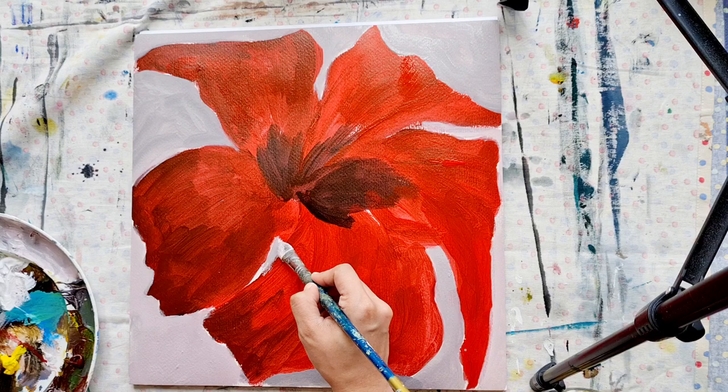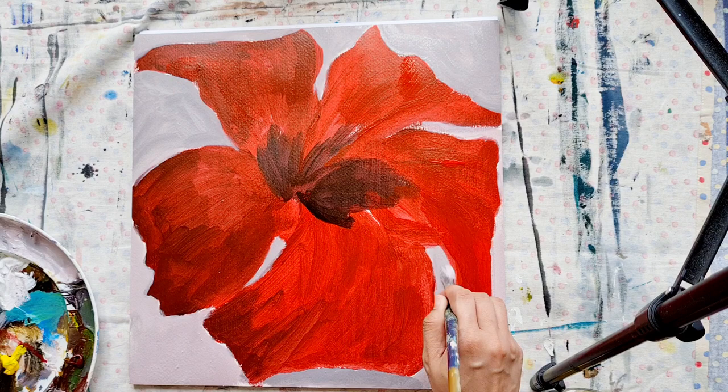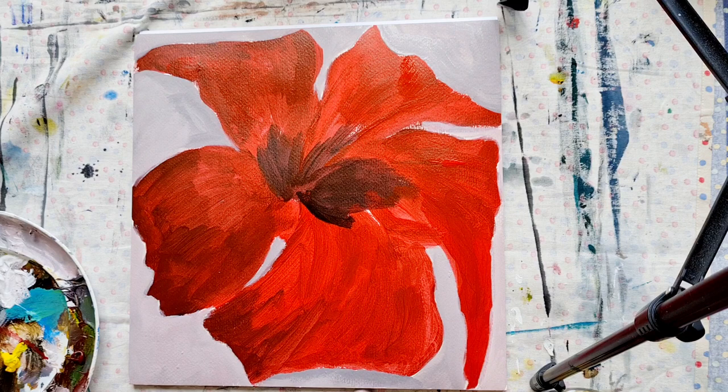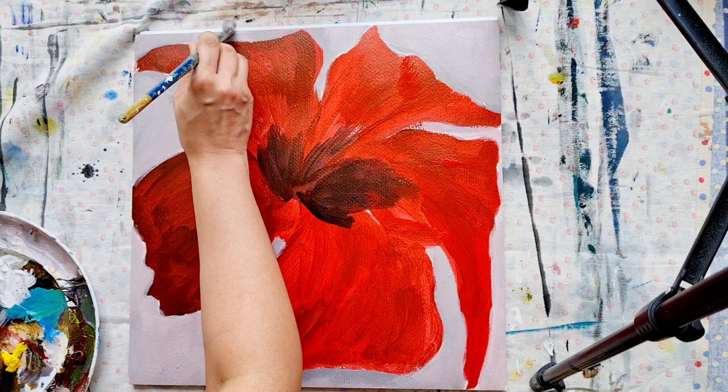Okay, if you're having problems with going in between those petals, we can paint over that. We can actually fix that quite easily. There's really no problem. At least the main shape of the flower is already right in front of us. Okay, so the background is done. You can make it as solid as you want, right? Okay, like that. Wash your brush out now.